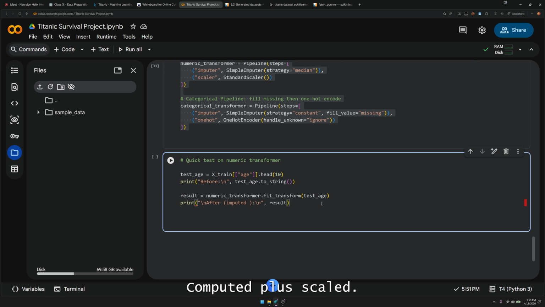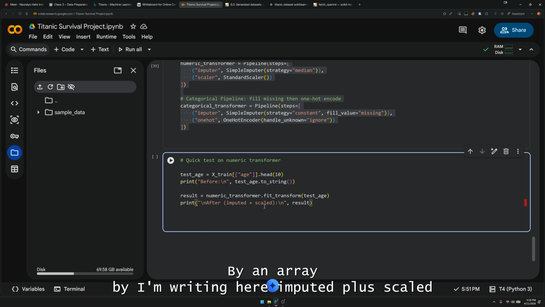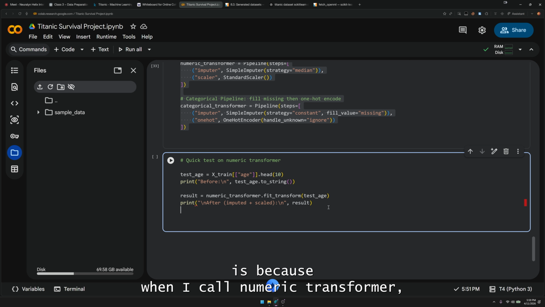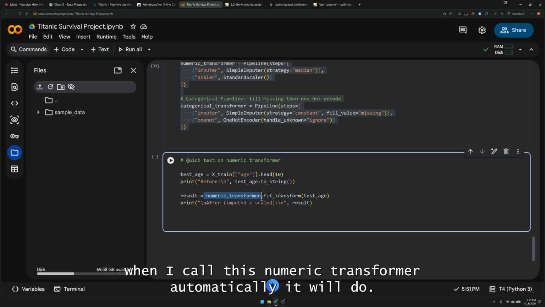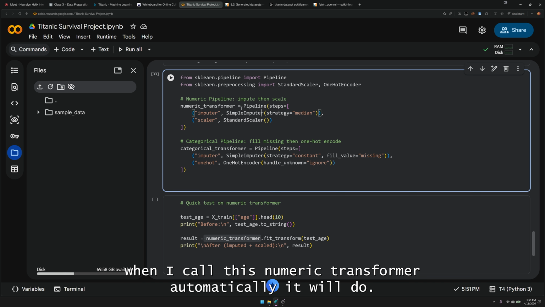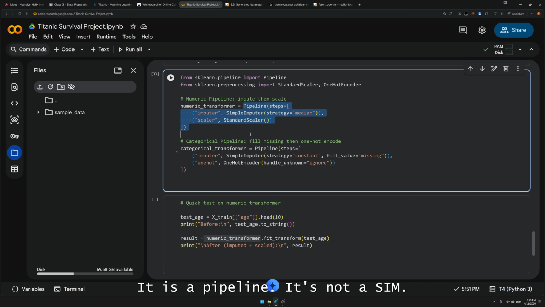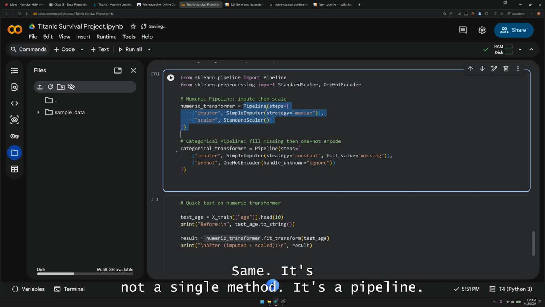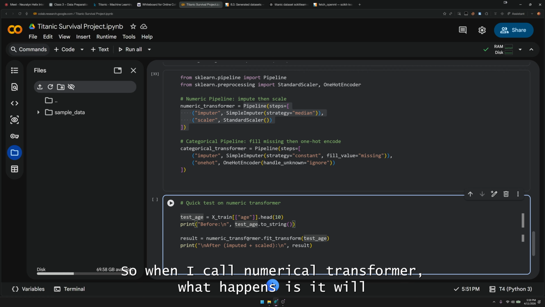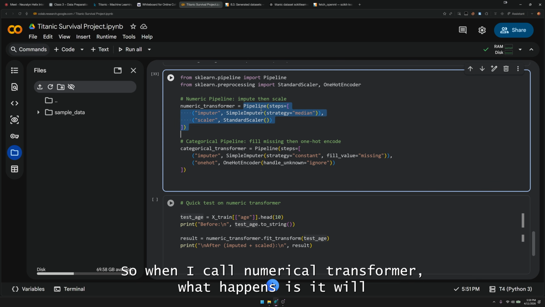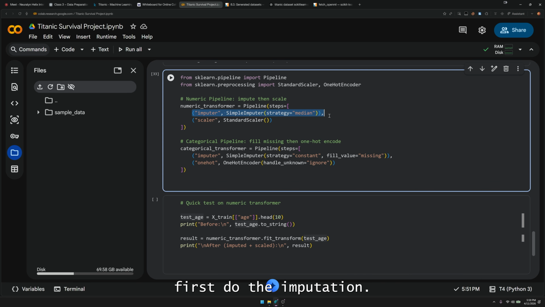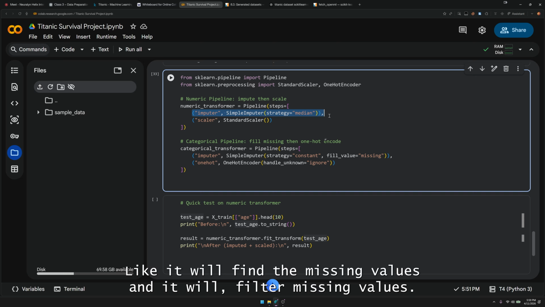And here, after, imputed plus scaled. Why I'm writing imputed plus scaled here is because when I call numeric transformer, it is a pipeline, not a single method. So when I call numeric transformer, it will first do the imputation, finding the missing values and filling them.